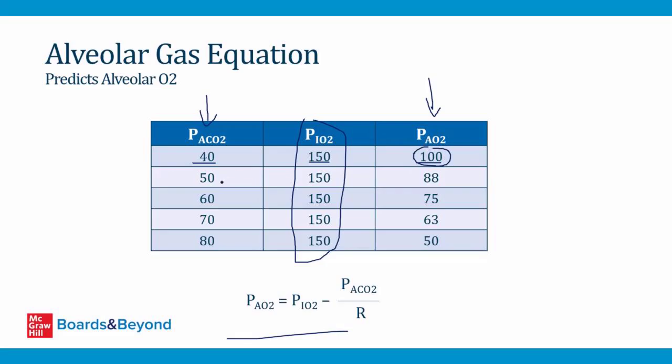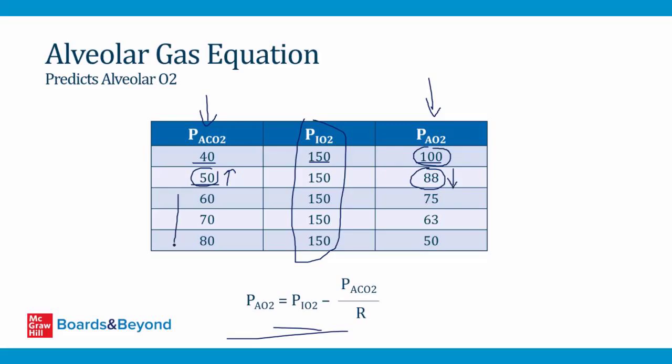But now let's imagine a person starts to hypoventilate. Anytime you hypoventilate, your PaCO2 is going to start to rise because you're underventilating the lungs and you're not blowing off enough carbon dioxide. Well, if we take this value of 50 and we plug it into this equation down here, you get a PaO2 of 88. And hopefully this makes sense to you. If a person's hypoventilating and it's causing their CO2 level to rise, they're hypoventilating, so they're also going to cause their O2 level to go down.